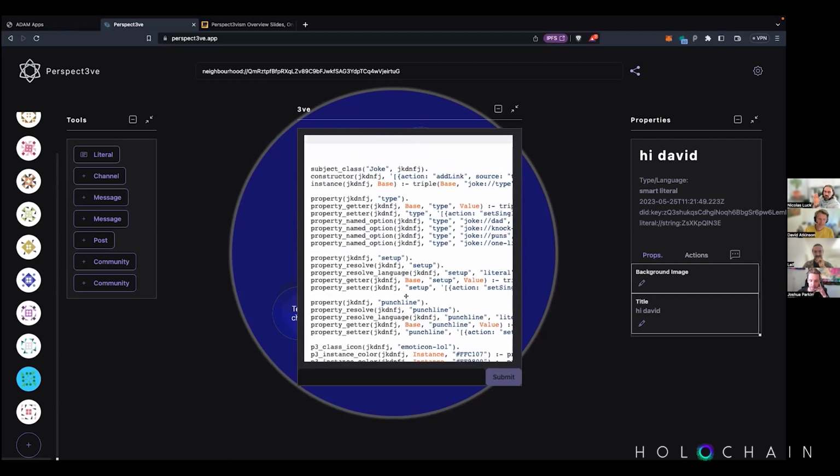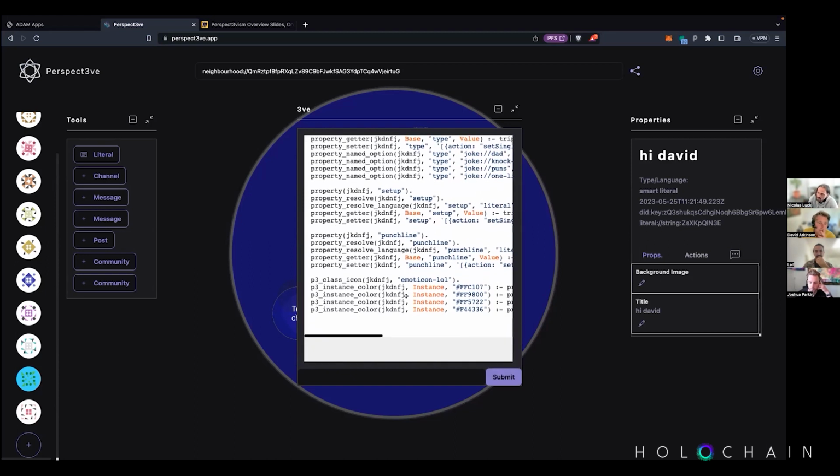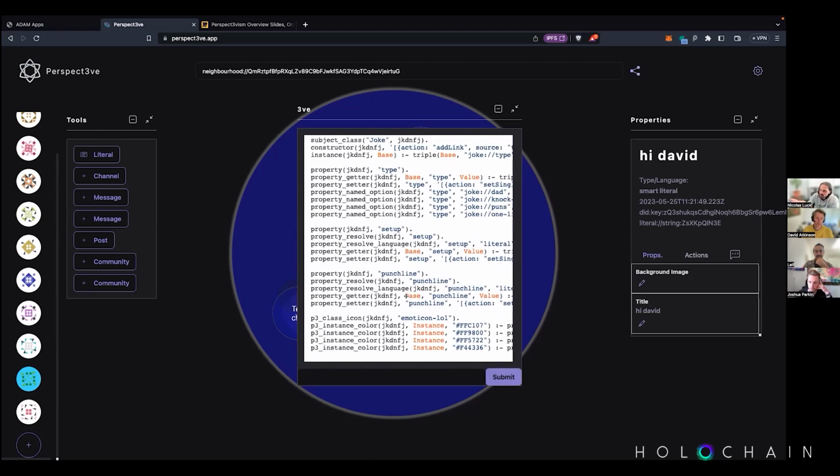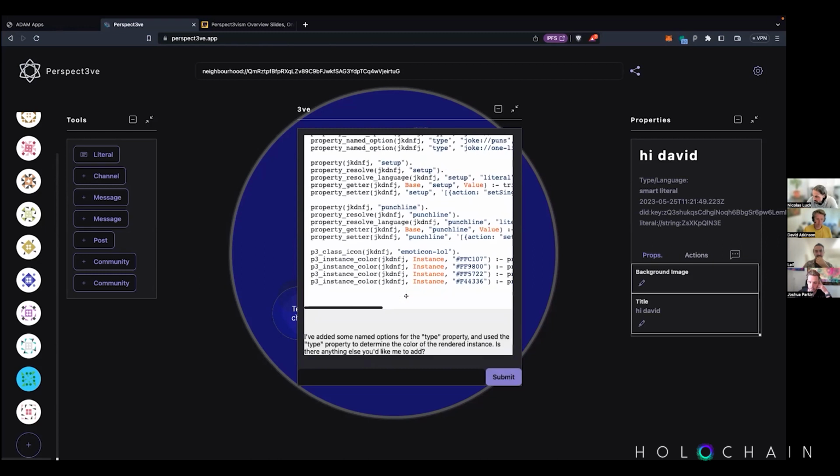So Adam has a Prolog engine for every perspective, and it feeds the graph into the Prolog engine. And then this kind of code runs on top of that, basically has access to everything in the perspective. Yep. And this is a way to match graph patterns, right? What we have here is basically a description of a graph pattern. And okay, it describes what it did. I say cool.